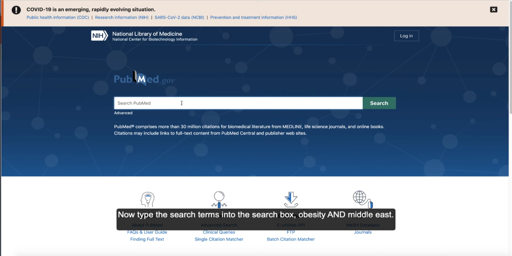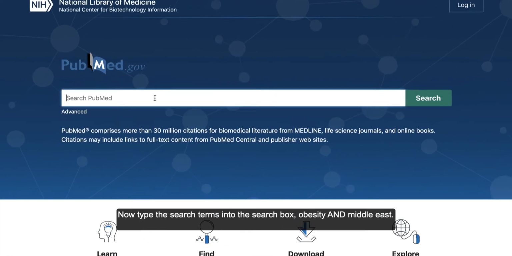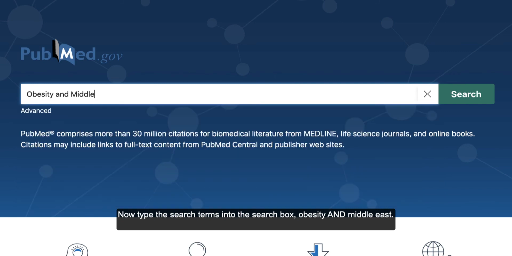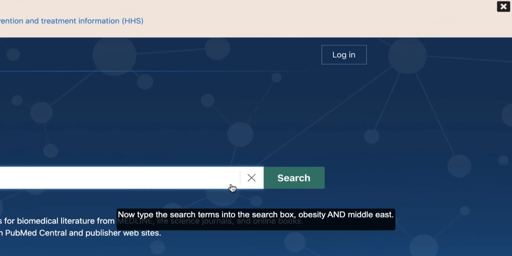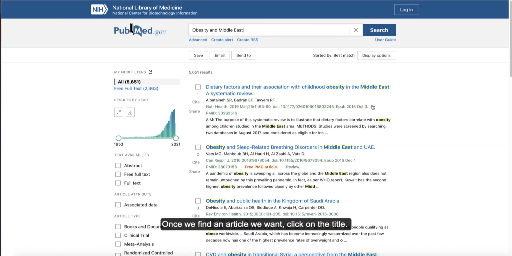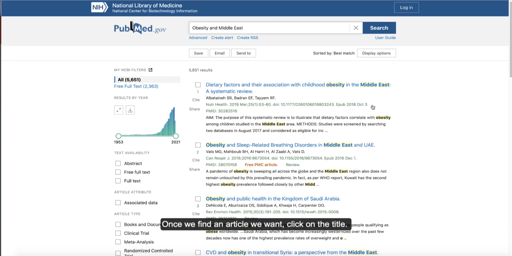Now type the search terms into the search box, such as obesity and Middle East. Click Search. Once we find an article we want, click on the title.